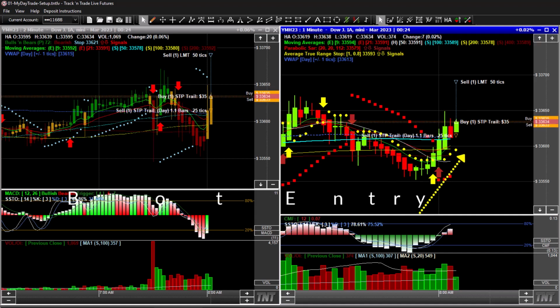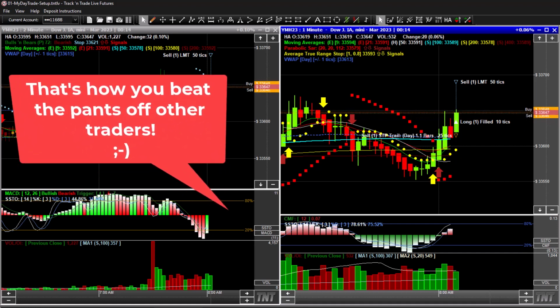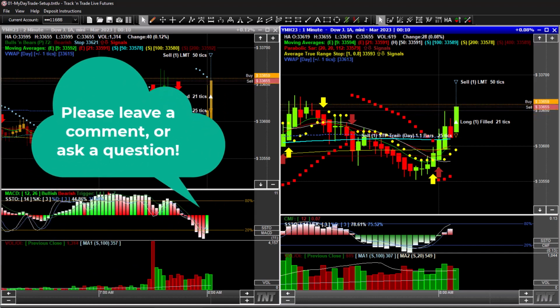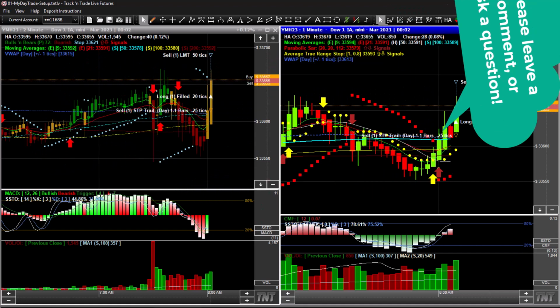Now I've also got it trailing back behind the market, $35 back at this point, just so I can get in a little bit early, kind of a little secret killer method that I do with the auto trailing stop feature. And as that market breaks above that previous high, you can see the market takes off and starts to run. Now this ended up being a very good trade, only once again I was being very cautious and I only went in with one single contract.